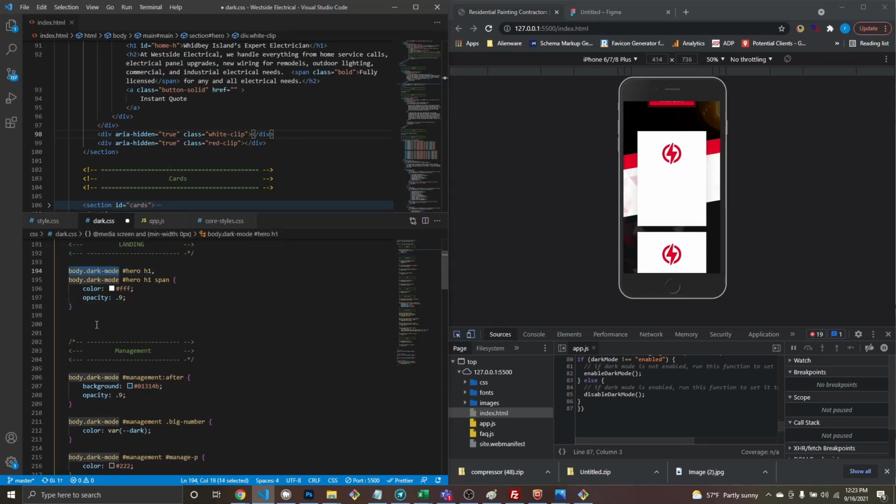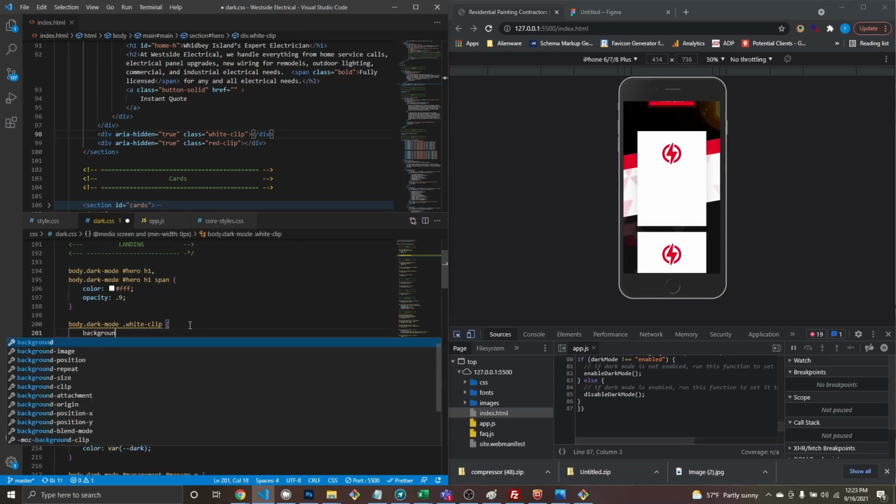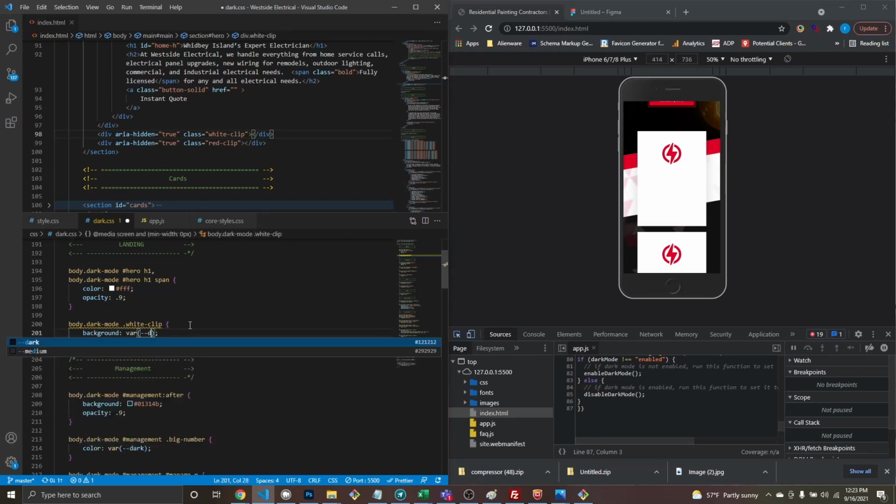So we're going to do body.dark mode. I want to target the white clip and make its background dark.